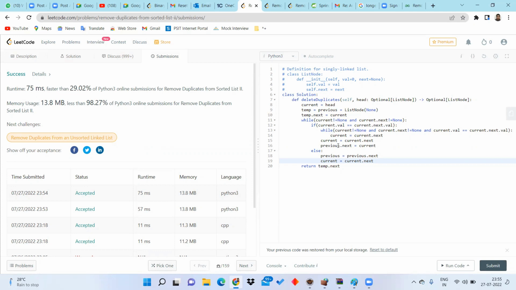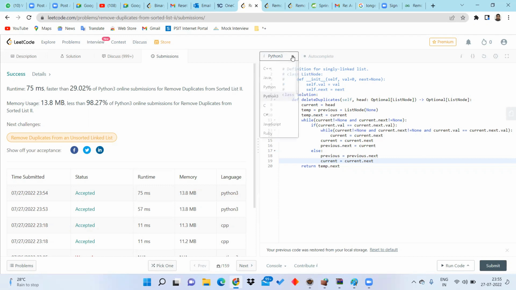So the next of previous skips all the repeating elements in this way, and previous has still not shifted onto current. So it will again go to the loop and check the condition, and only then will previous go to the next of it. So this is the Python solution that we have. We have implemented the same as per the logic that we discussed earlier.